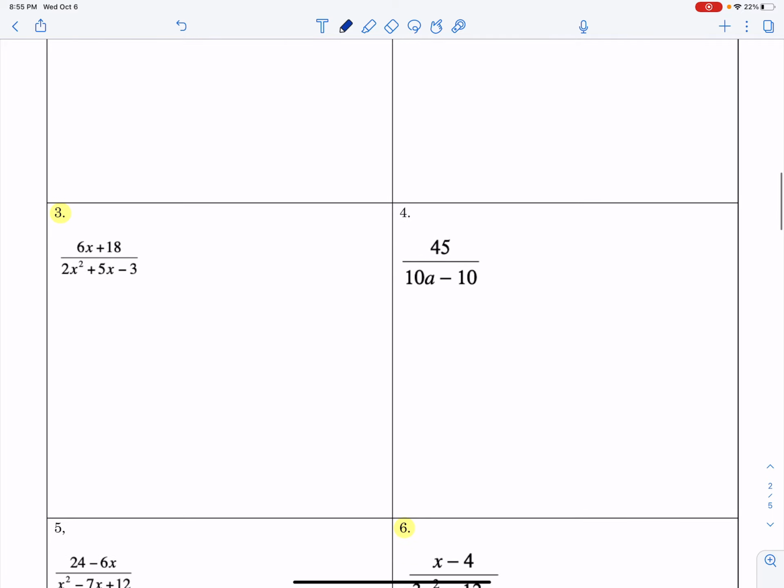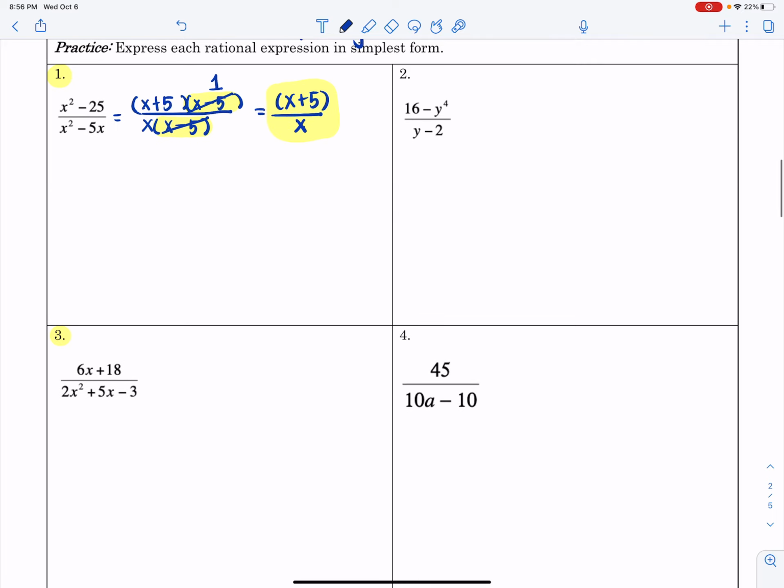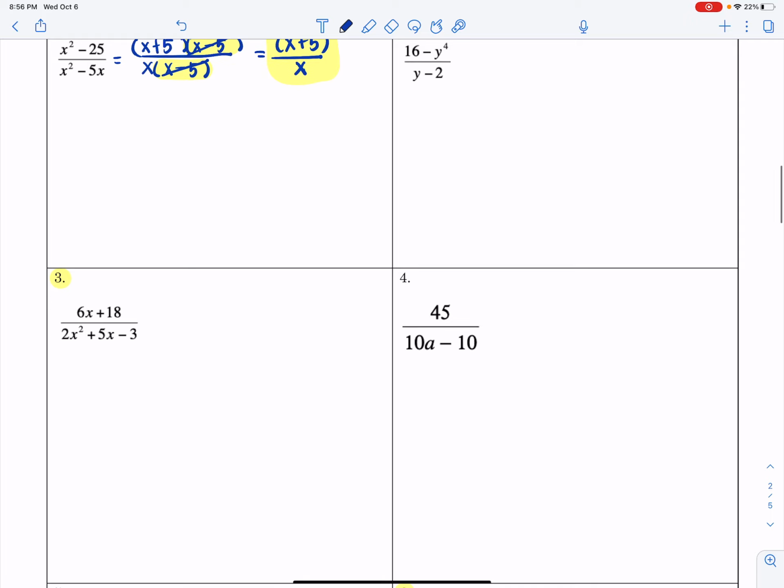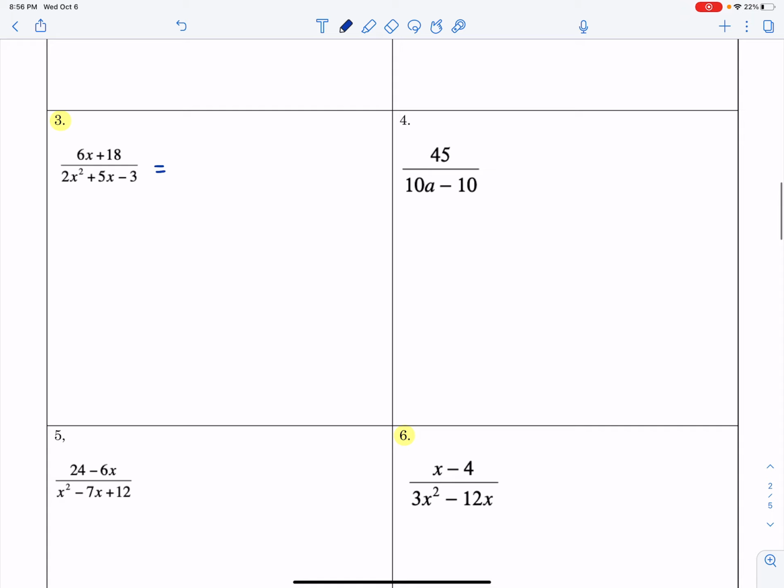So if you take a look at a question like number 3, in number 3, I will again start by factoring completely. As I look at the top, I'll take a 6 out of those terms. I'll do GCF. I'll be left with an x plus 3. The factoring of the bottom is a little more complicated, so as I do this one, I'm going to use tricky trinomial factoring. So I will put the 2x squared plus 5x minus 3 somewhere else on the paper so I have a little more space to factor it.